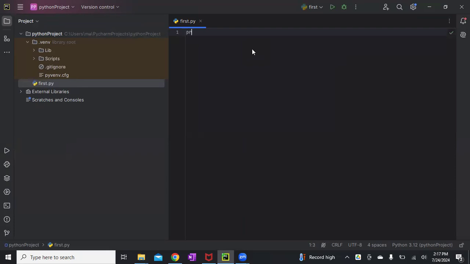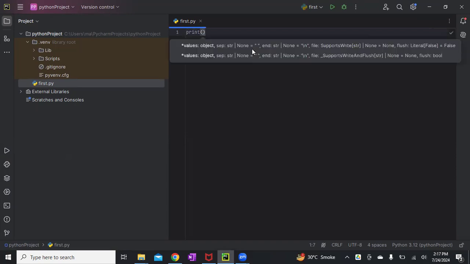So I just type print. Remember that Python is a case sensitive language. What is meant by a case sensitive language? Boys and girls, case-sensitive languages are those where you need to be particular about capital or small letters in your programming. I just write print over here and write hello world.